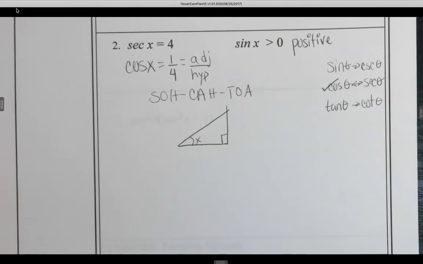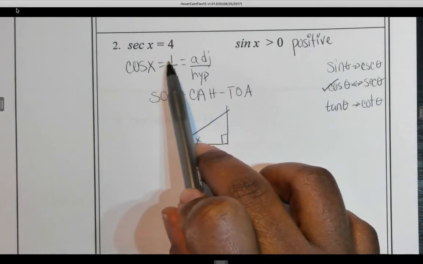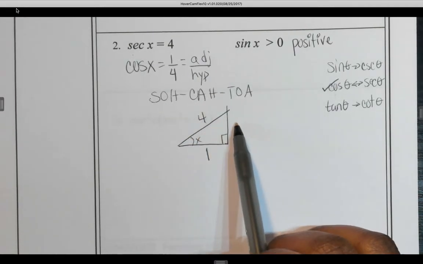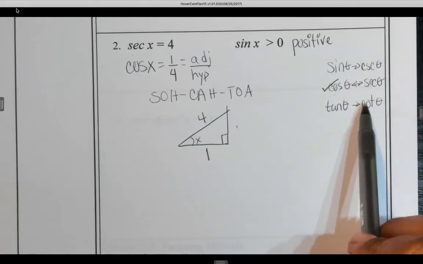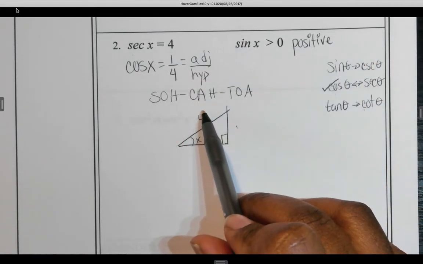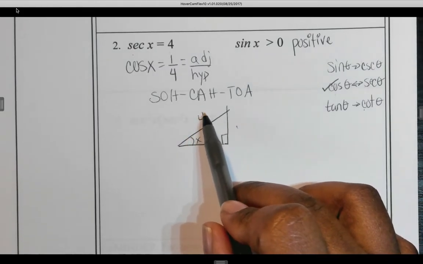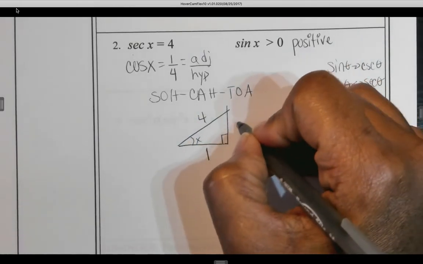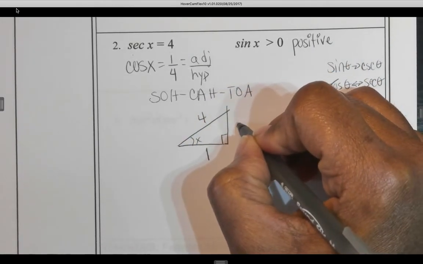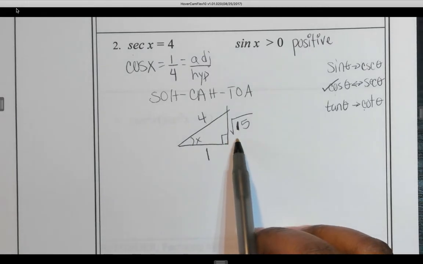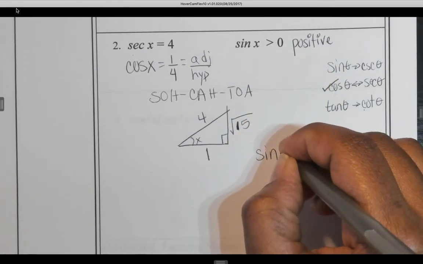Let's call this angle X. My adjacent side to the angle is 1, and my hypotenuse is 4. I can use Pythagorean theorem to figure out this side, and that'll help me find sine, tangent, and their reciprocals. Right? So you can plug in a squared plus b squared equals c squared and solve for b, or we can just say my hypotenuse squared minus the leg. All right, so 16 minus 1 is going to be 15, square root of that. Go ahead and complete the Pythagorean theorem and plug in if you need to see where this square root of 15 came from. So now this is enough information for sine of x.